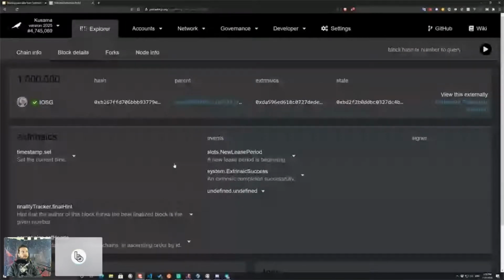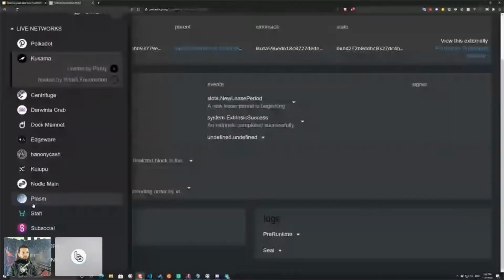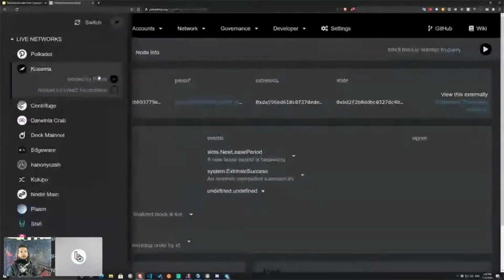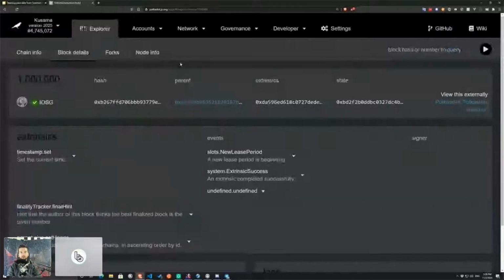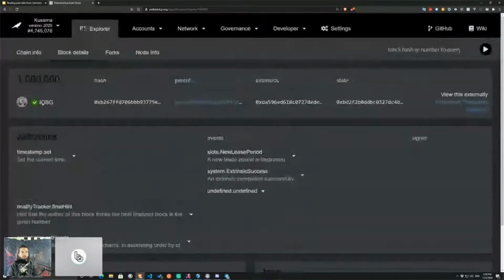when we connect to Kusama, this endpoint that we are connecting to, that's Kusama rpc.polkadot.io. This is the public node hosted by Parity. This is actually an archive node. So they are keeping an archive node publicly available for everybody to connect to. And this is the default of what the Polkadot.js UI uses. And this is why it has this old archive data. So we can see all the extrinsics that happened and all the events that happened in that block as well. And also who mined it, who created the block.